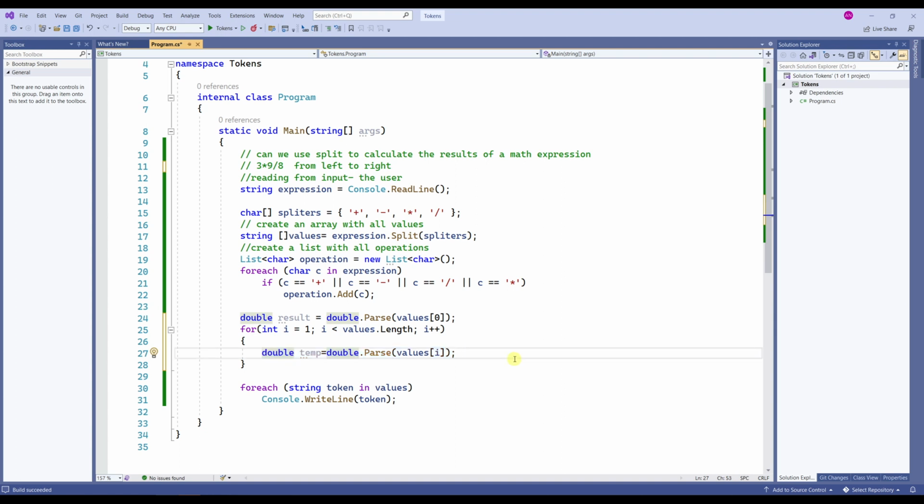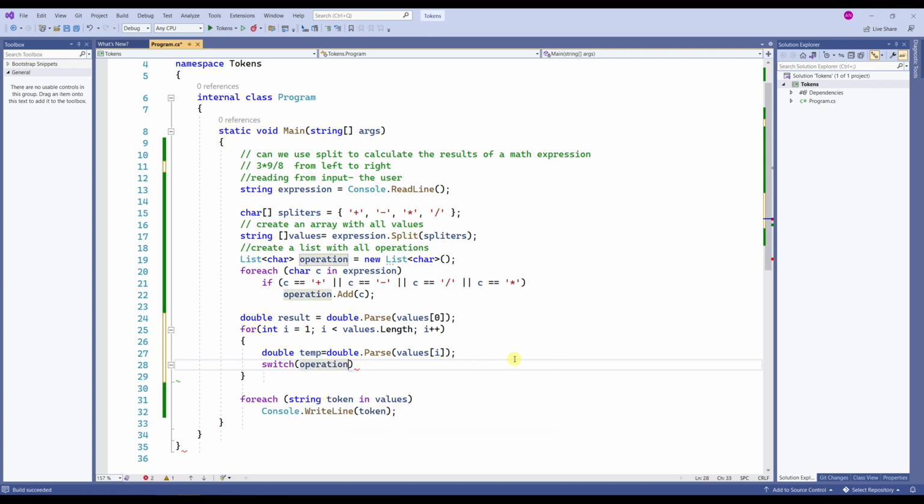So now we need to determine what kind of operation. In order to do so, I'm just going to use a simple switch statement, and this switch statement is going to be based on the operation. Now the operation is a list, so it's going to contain operations. Let me just go back and say 1 plus 2 over here. So the list of operations in this case is going to be plus, multiplication and division. This is going to be at location 0 in the list, this is going to be at location 1, and this is going to be at location what, guys? At location 2. So over here, when you think about it, I'm going to deal with the first number, but I'm going to need to deal with the first location of this operation, which is at index 0.